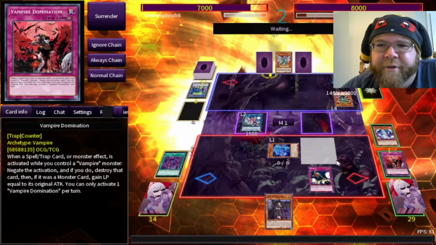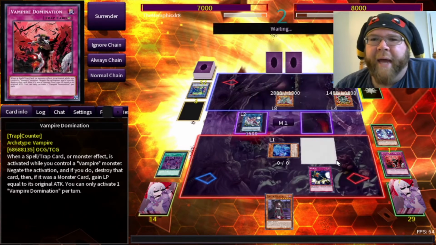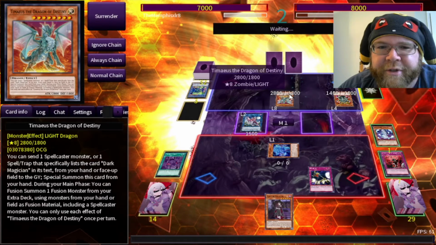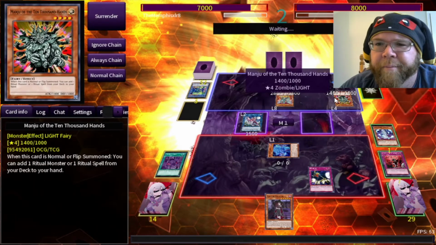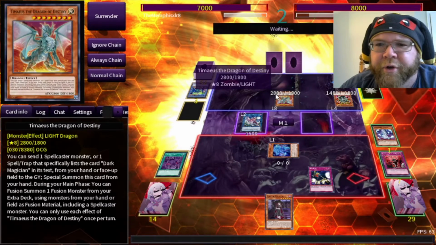Dark Magicians. What happened to you? You used to be semi-cool. Now you're just kind of lame. Alright. Timaeus the Dragon of Destiny. Send a spellcaster, special summon. Main phase, fusion summon. Why Dark Magicians needed this on top of Red-Eyes fusion being a thing, I don't know. The question is, what is he going to do?